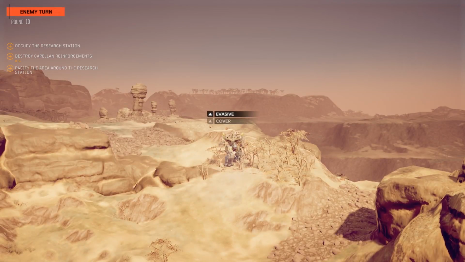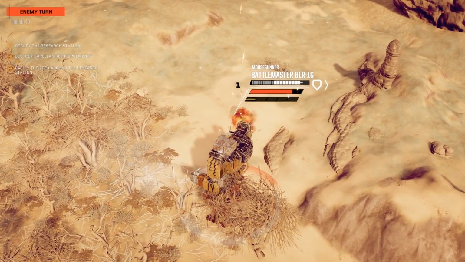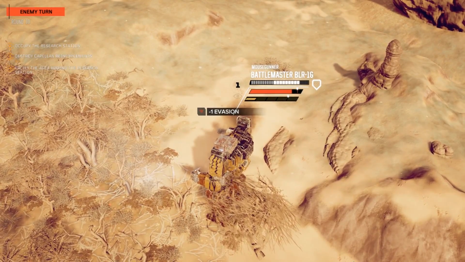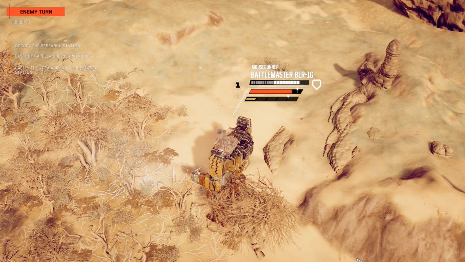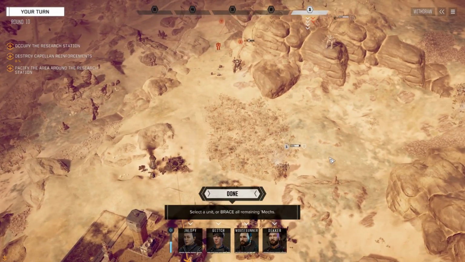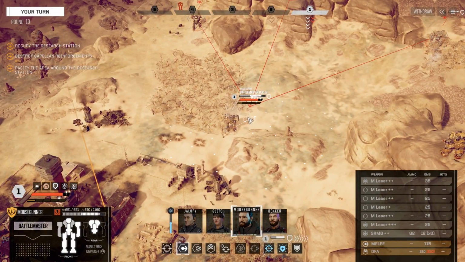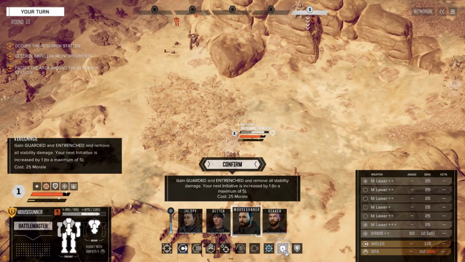So here comes, oh, they have a Battlemaster. Interesting. All right, again, that doesn't feel good. Warning, armor low. But we will get the ability to retreat here. So the Battlemaster has to go first. We do have vigilance available now, which I'm just going to use so I don't forget.